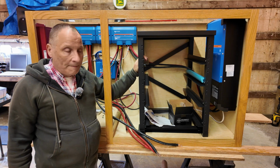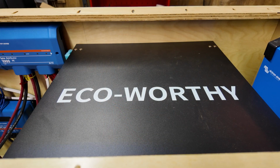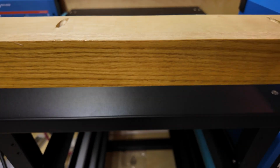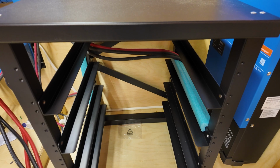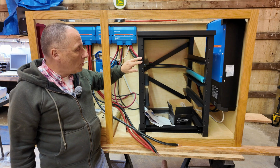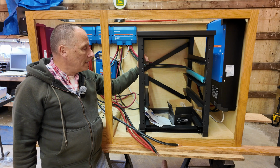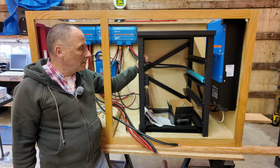I have 2. The reason I have such a big rack is that this one was actually provided by EcoWorthy, who is the battery manufacturer. They didn't charge me for it, but they gave it to me because the original rack I had purchased did not have the mounting hole patterns that their batteries required. And once they realized that there was a challenge there, they said, well, we'll make it good. We'll send you a rack.